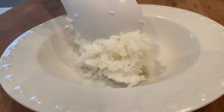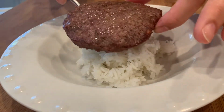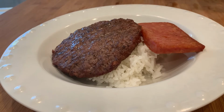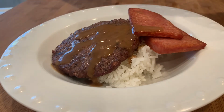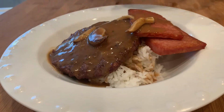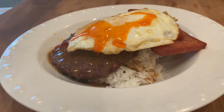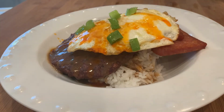Now let's start plating. So we put rice in a bowl and then we place the burger and 2 slices of the Spam. We add the gravy and mushrooms. I want to put more gravy and then I'll put the egg on top. Drizzle a little bit of the spicy sesame oil and green onions.